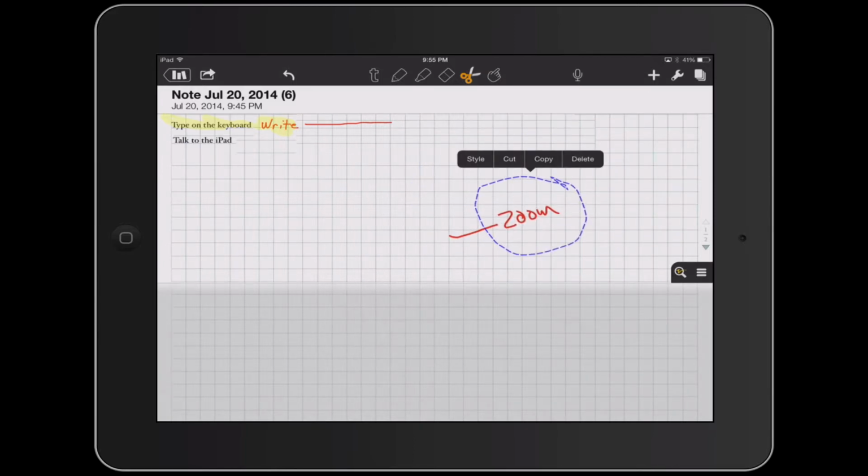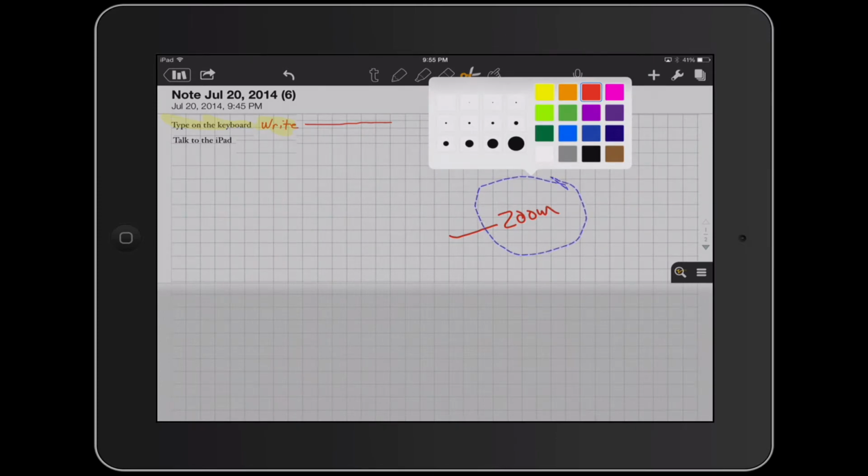It'll also let me, you see there, it gives you the option of cutting it or deleting it. So, a handy tool, I think overlooked by many people, but something you can really get a lot of use out of. You could change the style, by the way, as well. I can now change the color. I could thin down the line. I can make it thicker, right? So you can see that, rather than rewrite something in a different color because it means something, this is a very quick way of accessing it. Lots of different uses for this tool, okay?